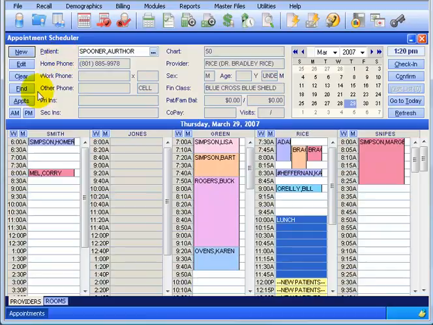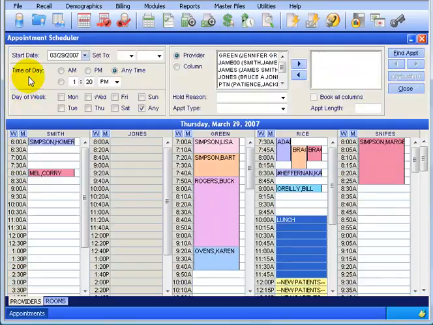Next, the Find button. If we want to find a date that's open for Arthur Spooner to see the doctor, we can do it quickly. In other words, let's say that Arthur Spooner says, look, do you have something open in about 6 weeks on a Tuesday or Thursday morning? Well, instead of going through the calendar over here and clicking on each day or scrolling through it, which could take some time, since we got his name up, we can click on the Find button. The top section changes, of course.